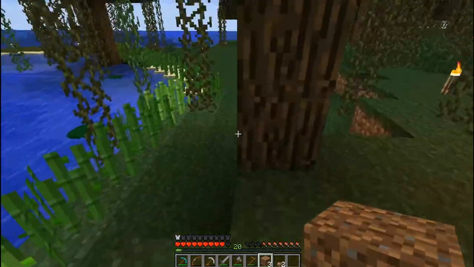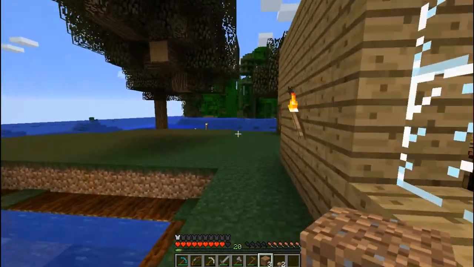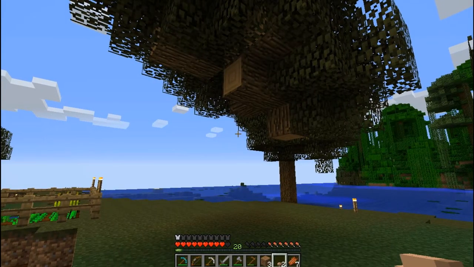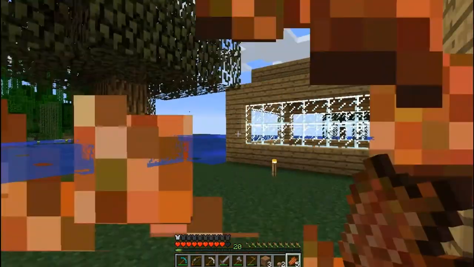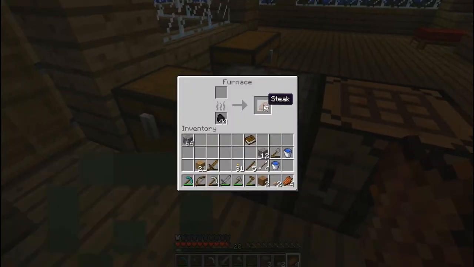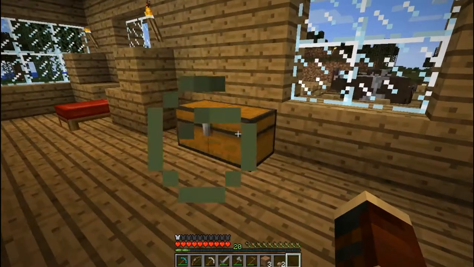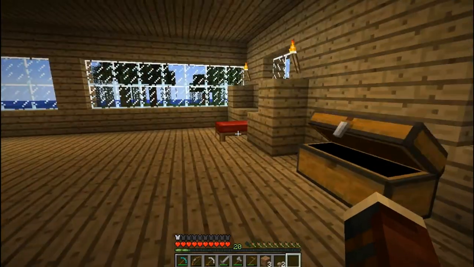So we planted all the sugar canes here, so we need some more paper to make some more books. Now we have to make some more bookshelves. What was that sound? I don't know. We're just gonna eat this zombie flesh. I'm just gonna put it back. Gonna put the book right in here. So we need a lot of bookshelves, and one bookshelf takes like 3 books or something. Yeah, 3. So it's gonna take a while.